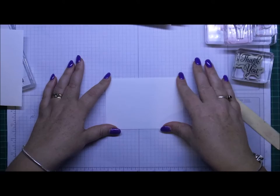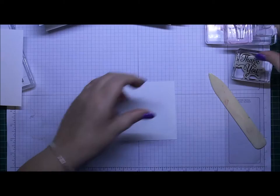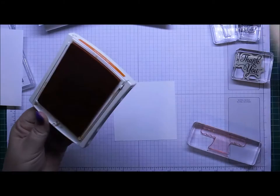this way in the landscape. Now, before I start, I'm just going to take a piece of white. I've already got my stamps on my block. So this is the cake stand stamp. I'm going to stamp that up in Pumpkin Pie.